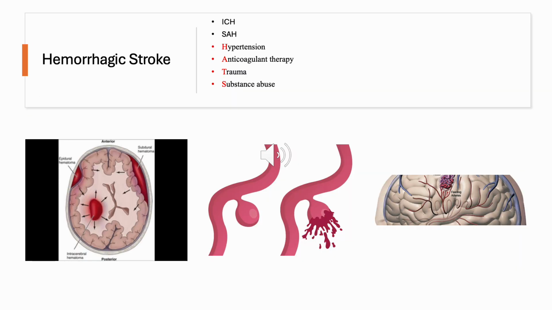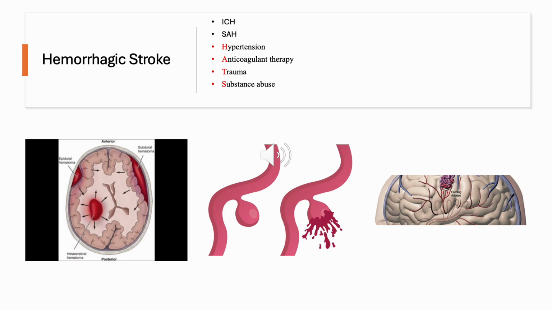Hemorrhagic stroke often presents with a change in the LOC, and it can be due to an intracerebral hemorrhage, which describes bleeding into the brain, usually from severe hypertension, or a subarachnoid hemorrhage, which we've talked about before. It's the worst headache of their life. The bleeding is into the subarachnoid space, so they're going to have those meningeal signs. And you can remember the risk factors for hemorrhagic stroke with the mnemonic HATS. So people with hypertension, maybe they stop taking their antihypertensive meds, and now the blood pressure has rebounded, and they can come in with malignant hypertension.